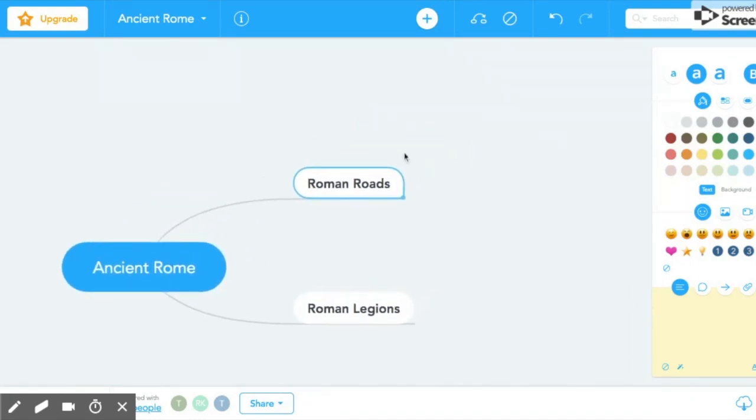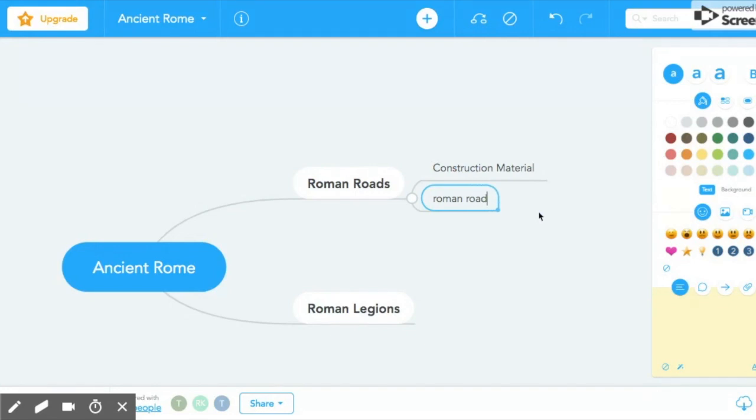Okay, so moving on. Obviously, this is a bit limited, so we can just add a different subtopic to Roman roads. So, for instance, we could go for construction material. And then we can add one for the Roman road network.